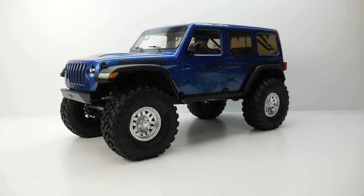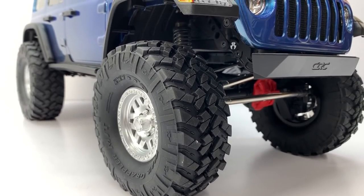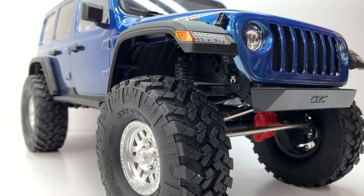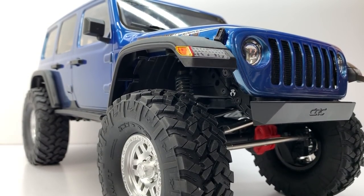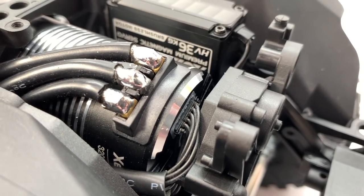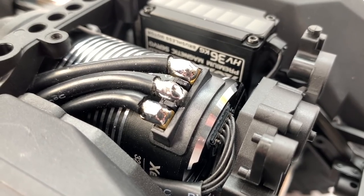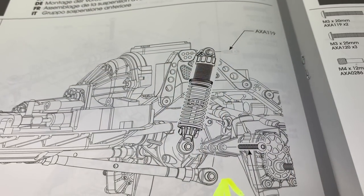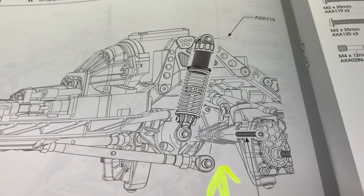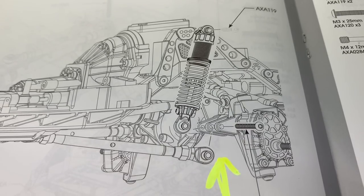All right, so what are my overall thoughts of the SCX10iii kit version? Now the first thing I wanna start with was a couple of negatives. The first thing was the fitment of some of the electronics, of course. Any good hobbyist can get their way around that and have some different options as far as the motor placement and also the servo. Nothing that a Dremel cannot find your way through. The other negative was some of the instructions for the SCX10iii. There were just a couple bobbles, nothing like what we saw in the Capra. Definitely an improvement from the Capra, but still some bobbles that a new hobbyist just wouldn't get around initially.